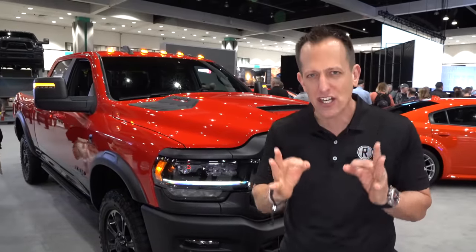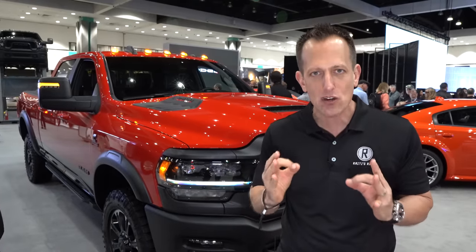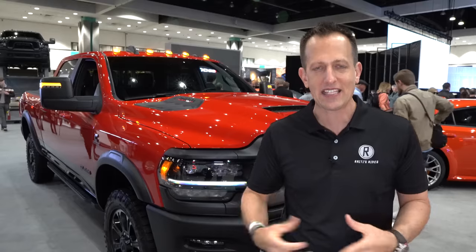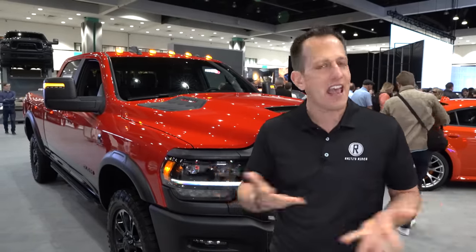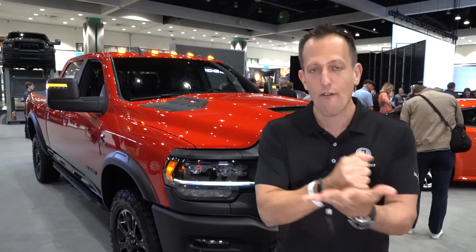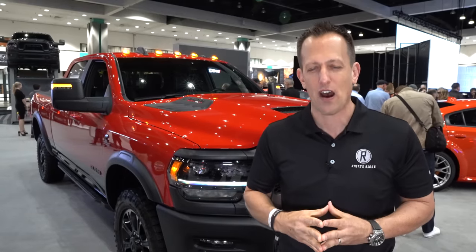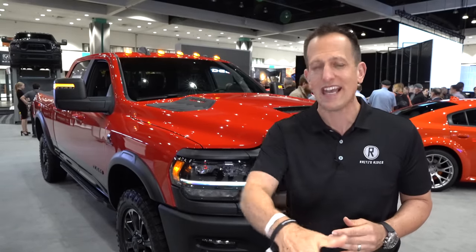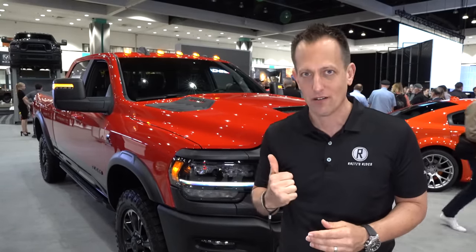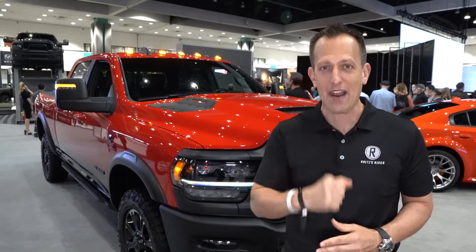Ram has really changed the truck industry for the better. Just a few years ago, making major changes to their interior, their power plants, and their overall exterior options. Now for 2023, it's interesting because the big three — Ram, Ford, and General Motors — are all redoing their big 2500 HD trucks. With this particular one, we're bringing that off-road worthiness to it. So what I want to find out is, is this the better big bad truck to buy over a Ford Super Duty? Let's dive in and find out.